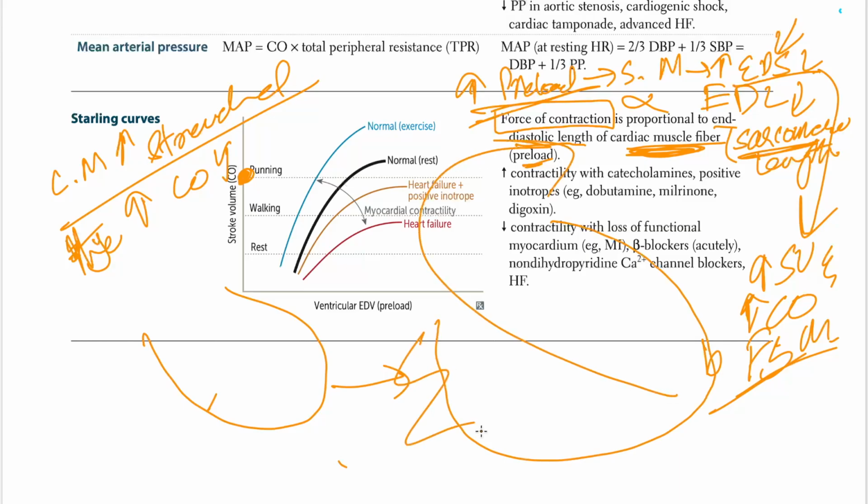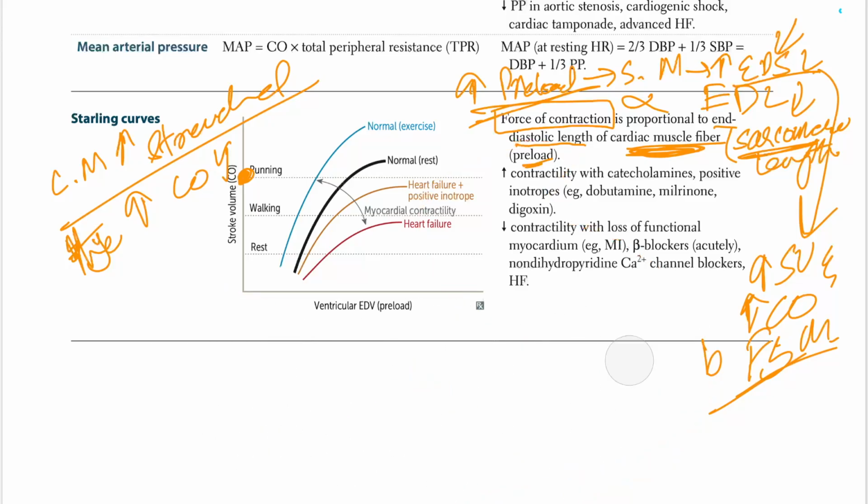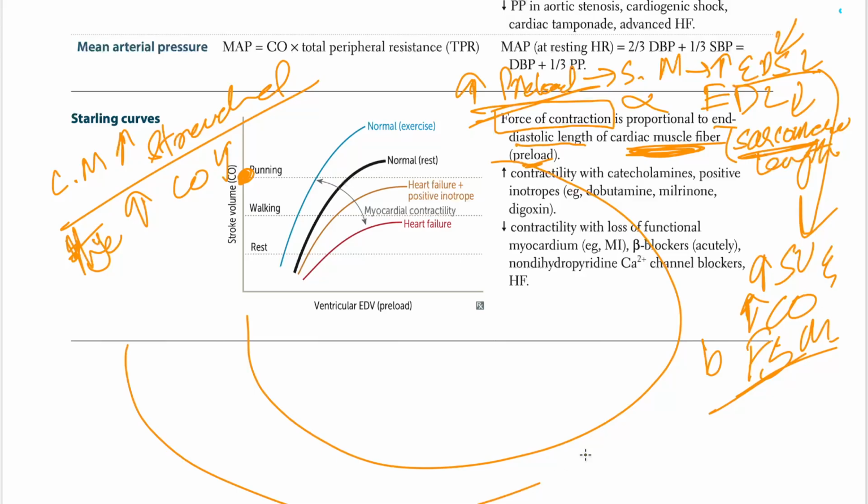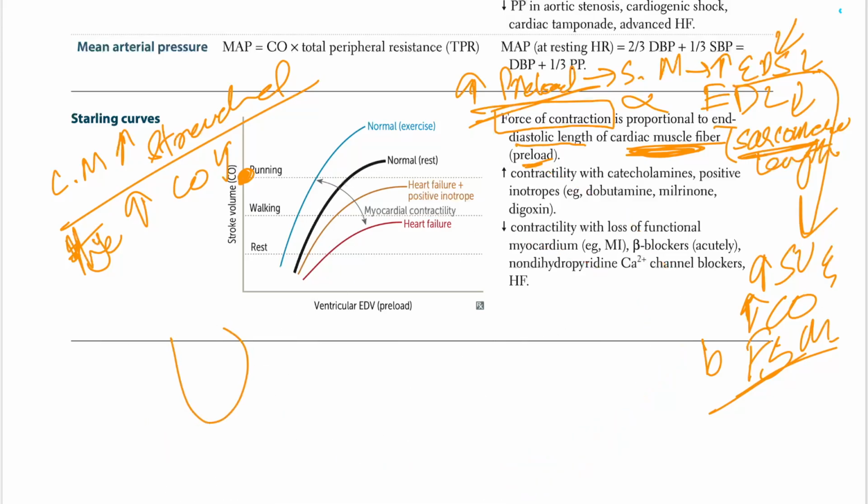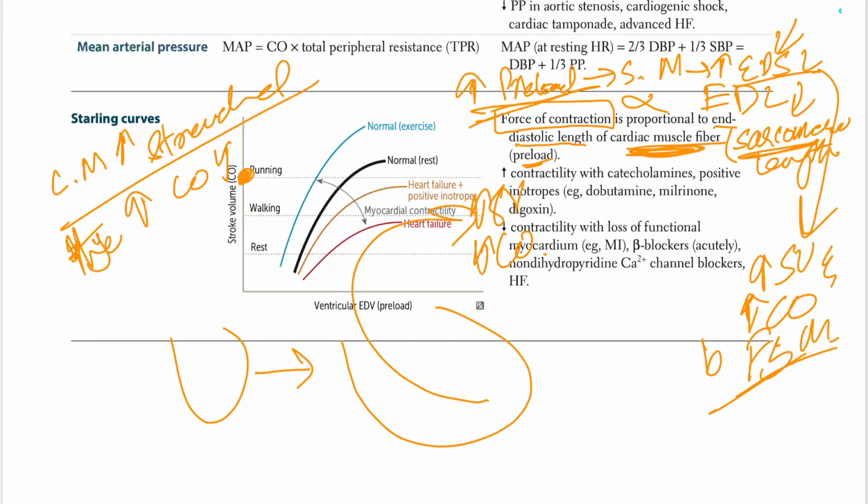Whatever it expands, it's going to push it out to a limit. Now that's a clue here. It's not a balloon that you push out and it just keeps getting bigger. No, it's not going to do that. There's a limit. The Frank-Starling curve tells us the same thing: this is the normal, but you push it out, it's going to push all the fluid out, increasing the stroke volume and the cardiac output, but to a limit. Why is that?